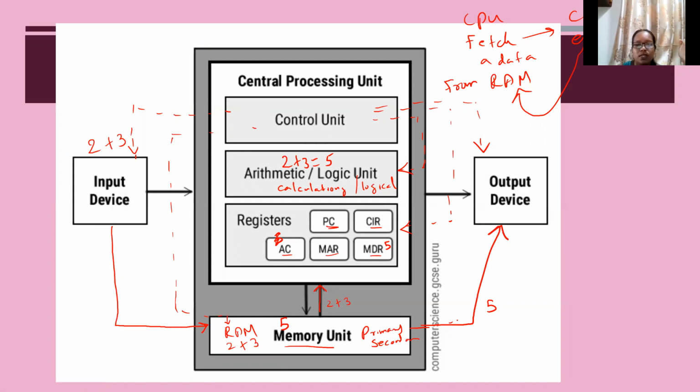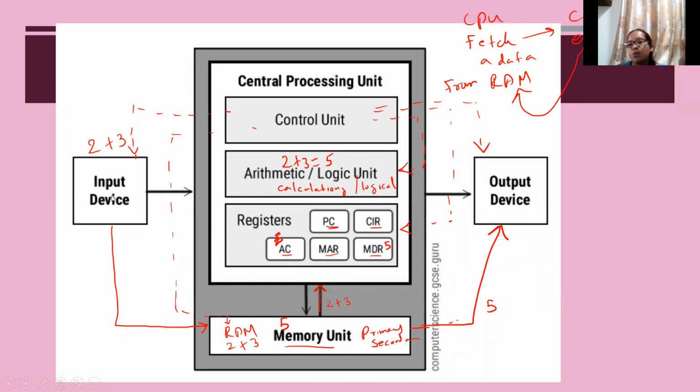Okay, so this is called the von Neumann architecture. There are 4 parts. You have to know what the 4 parts are and what the purposes of each of these parts are, right? That means, what is the purpose of the input device? You know that one.